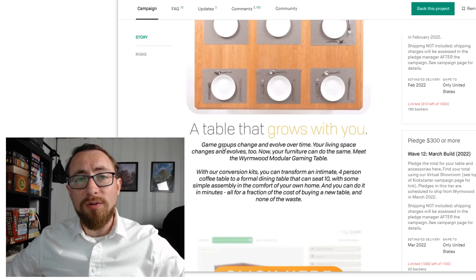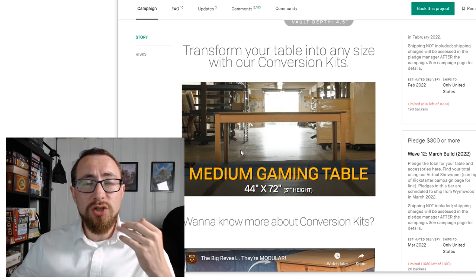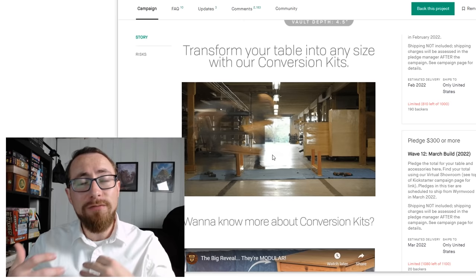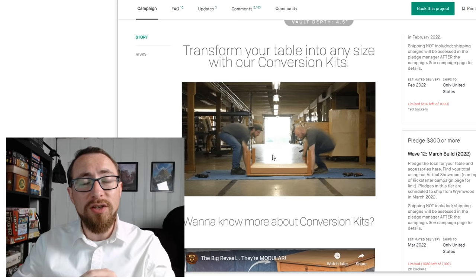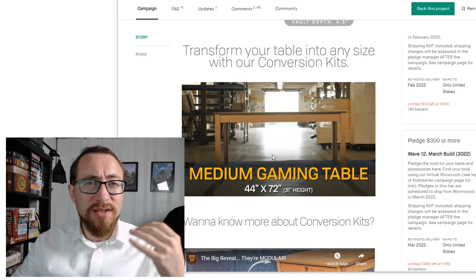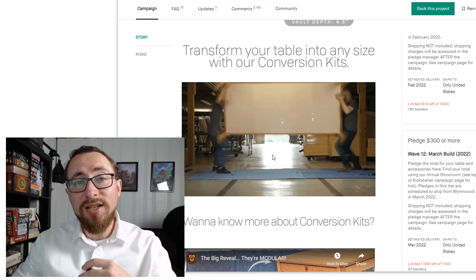I'm going to point out the videos I recommend you watch — they give you more of a feel for what's going on here. They have a great GIF that shows the basics of the table being put together, taken apart, and different options. When you buy the base wood and base accessories, you can slowly expand different parts of the table by buying different options — different lengths, different heights to adjust to your current needs. Instead of having to rebuy a new table, as your family or dining room grows, you can start with a coffee table and upgrade. This genuinely does seem to be a table that can grow with you.